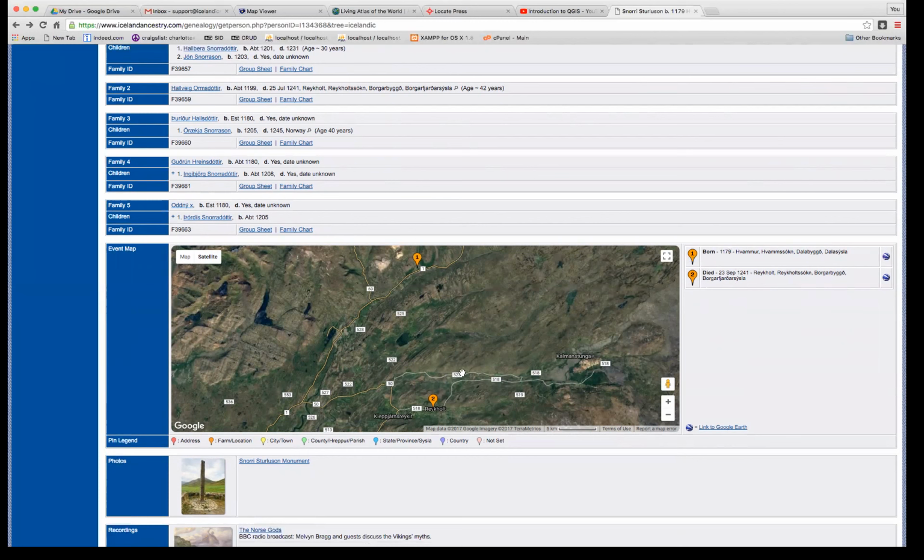You're going to see that there's a key. These are both orange, and so those are farms or locations. And if you look at the legend at the bottom, you're going to see that there are various settings for various locations, and we try to code them appropriately when we enter them in the database. Many you might see as this pink not set, which means that there are coordinates, but we have not actually set the location type. We're trying to clean those up as we go, and it's a big ongoing project. But back to the map.